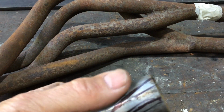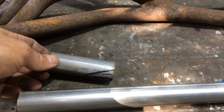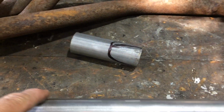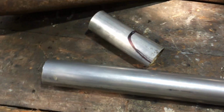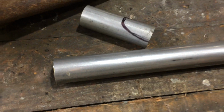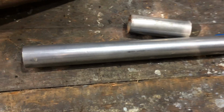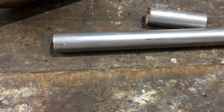I'm just trying to figure out the best way to make this Y piece. I've got a couple of options. I can gouge that out of there like that, and gouge a hole in there and weld that on there like that. That's one. Or I'm thinking split it down the center on each side, expand that out, and then just put two pipes in there and just weld it up. I'm not sure. Probably the best way to gouge that out is with the oxy. Cut that, then hit with the die grinder, and then I've got to cut a hole in here and die grind it or whatever. I'm not sure. I'll just have a think about it.